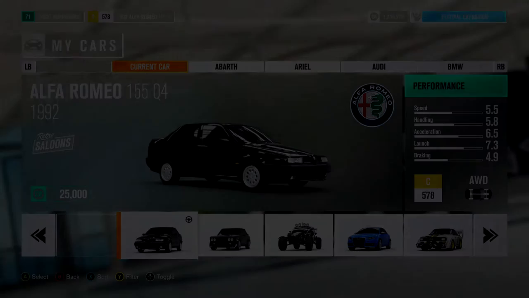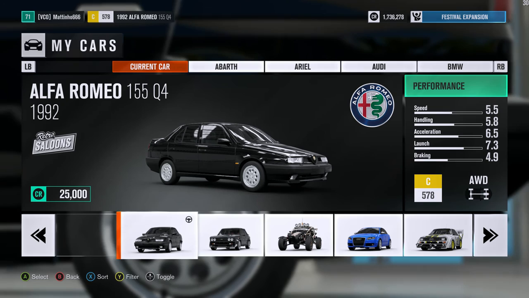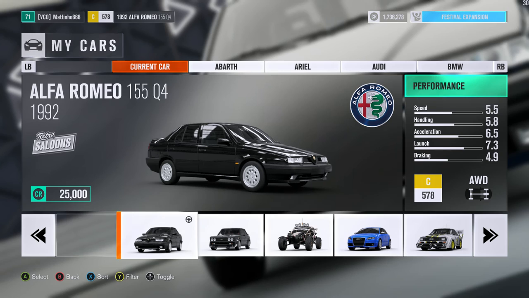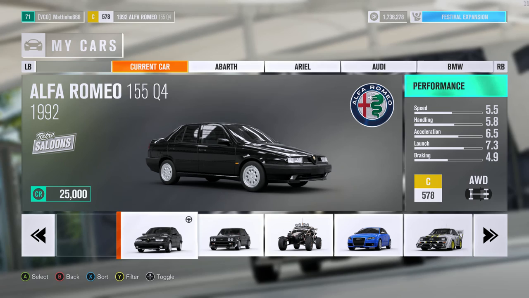What's going on, guys? My name is Matinia, and welcome back to Forza Horizon 3 and part 2 of our Time Attack build series. So, today, what we're going to do is the Alfa Romeo 155 Q4, because I've always liked these kind of cars. I've heard reliability was a problem for these things, the road models. But let's hope that's not a problem today.